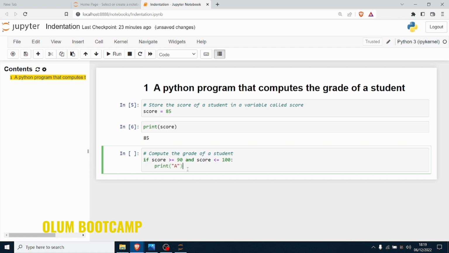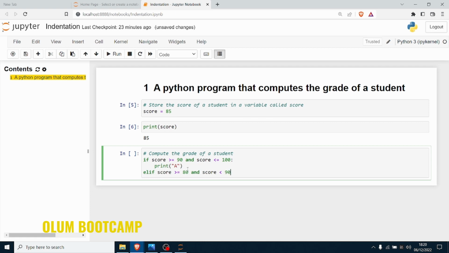So if we enter, now we want to check whether the grade is between 80 and 90. There we don't need any indentation. So else if score is greater than or equal to 80 and score is less than 90.